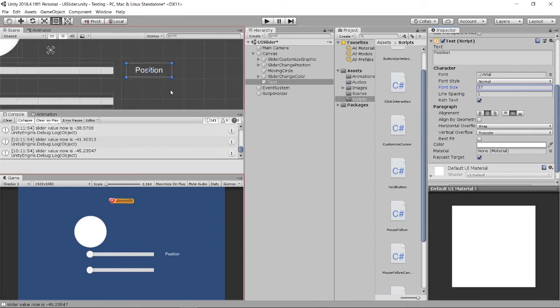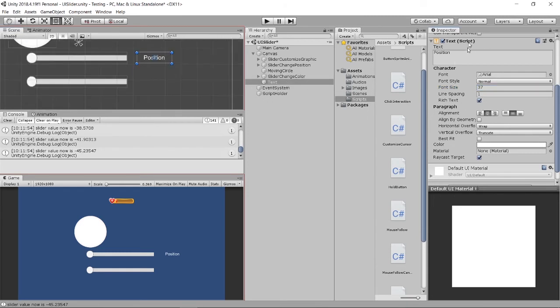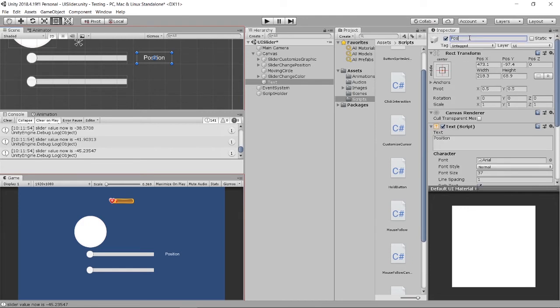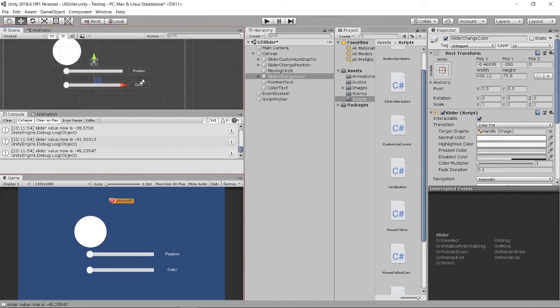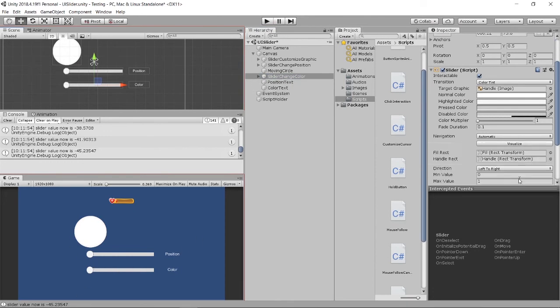Okay. Then this one I call position text. Then I have another one which is called color text. Color. Okay. So you won't be confused later on. The bottom one I will use for doing the color.